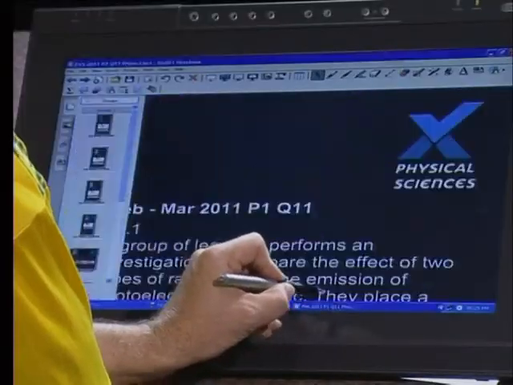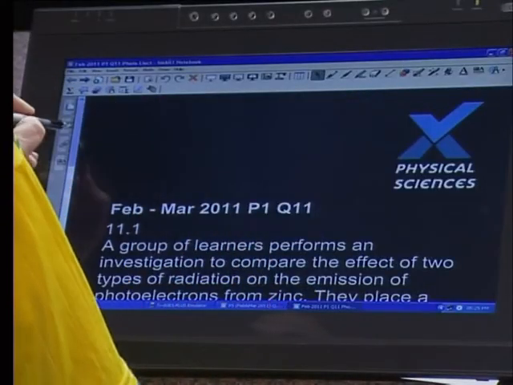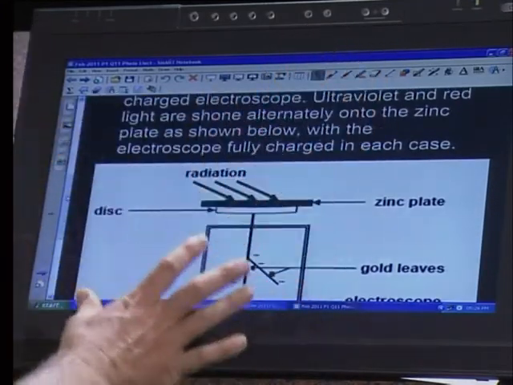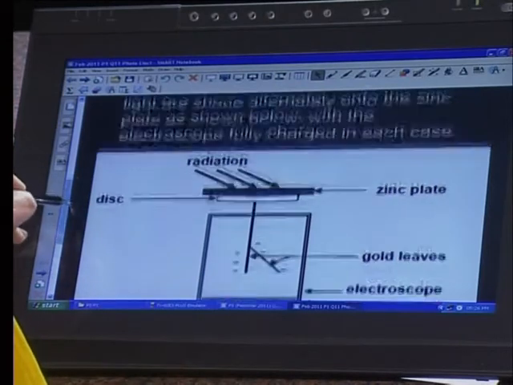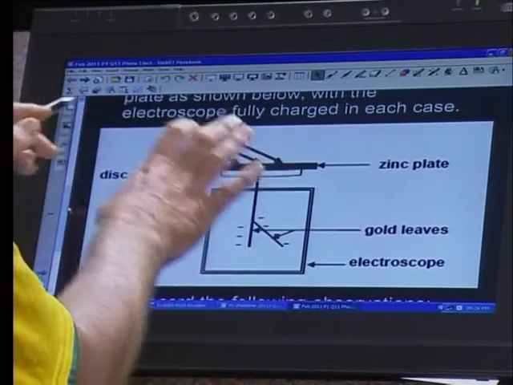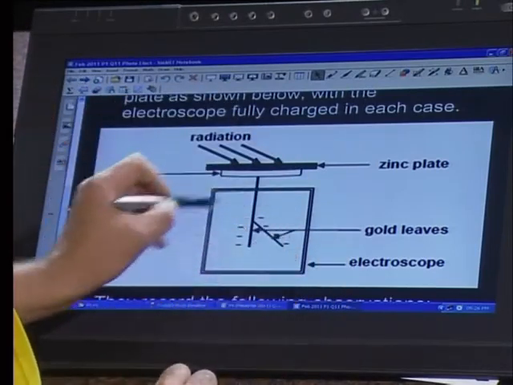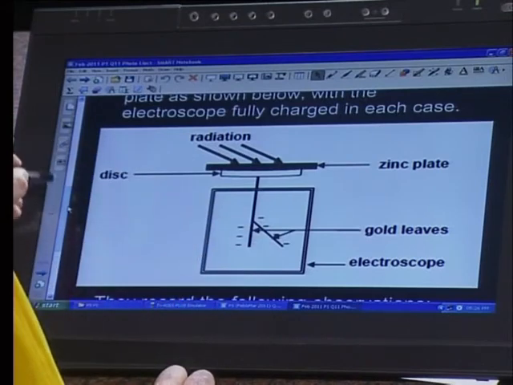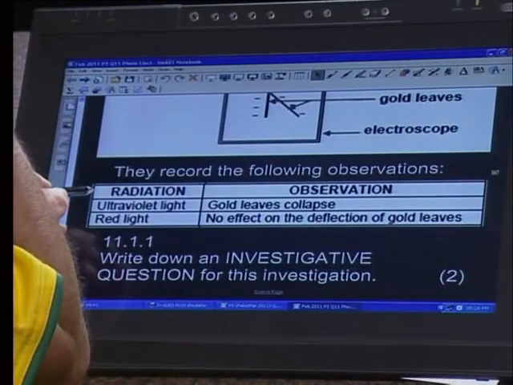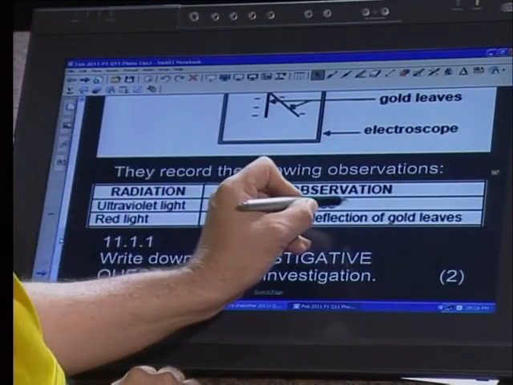Guys, there's one last question we said we'd try and get back to, and I think it was Malaji who asked about threshold frequency and the photoelectric effect. So I'm going to quickly just show you the photoelectric effect. I'm not going to do the whole question, I just want to show you the picture. Radiation falls on an electroscope. This is a charged electroscope. If the radiation doesn't have enough energy, this electroscope will stay charged. But if it has enough energy, look here, with ultraviolet light, the leaves collapse.